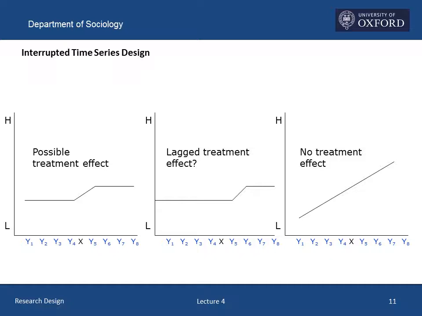We will of course have to consider the plausibility of any break in the time series that we observe. This will normally involve understanding something about the likely leads and lags in any possible treatment effect. Is the sort of process you're studying one in which we might expect immediate effects of an intervention? Might the intervention be anticipated by the subjects? Are the effects of the intervention only going to reveal themselves over a long period of time? To make sense of patterns in a time series, you will have to think these issues through carefully, and of course the details will differ from case to case.